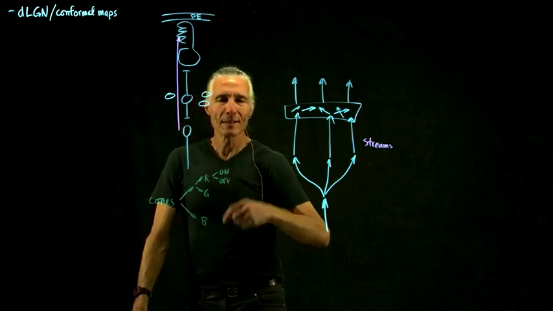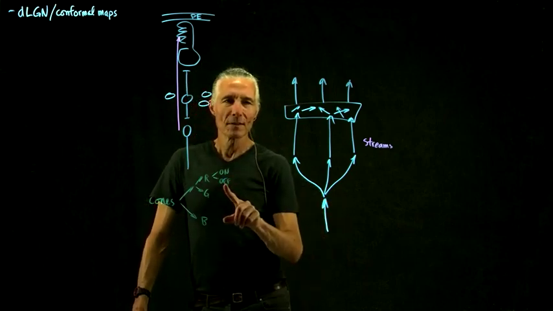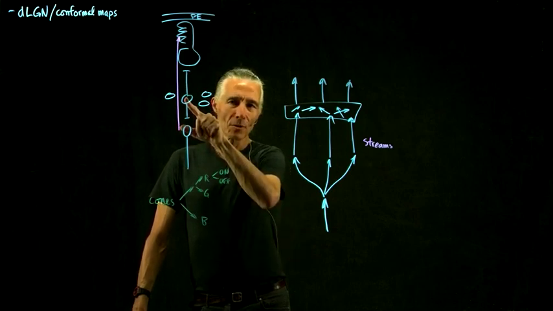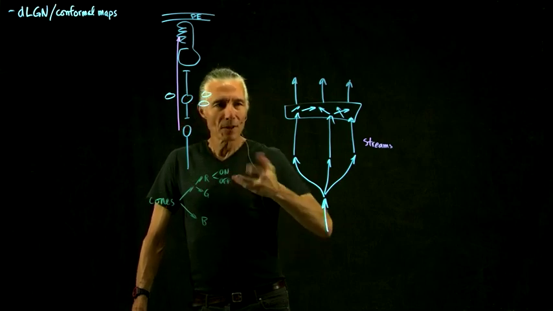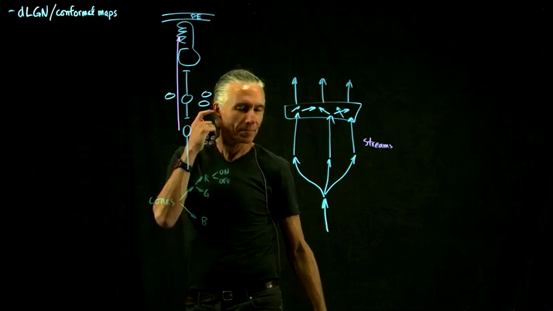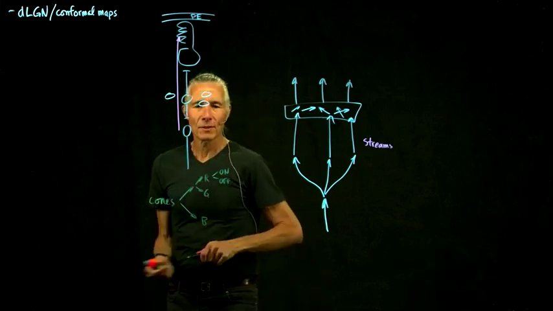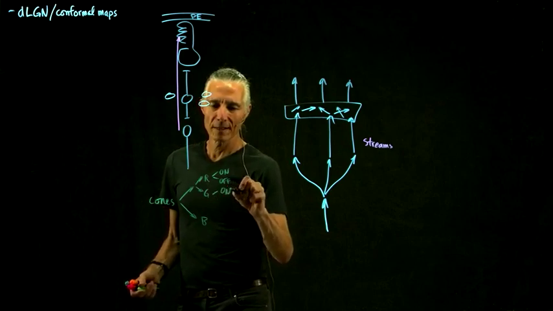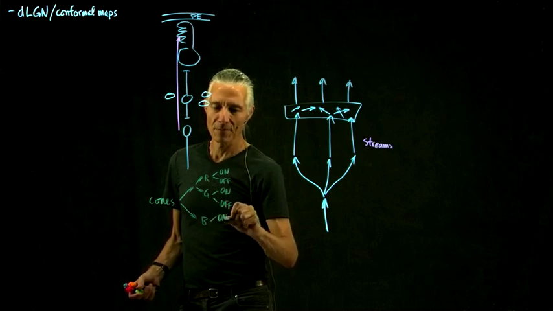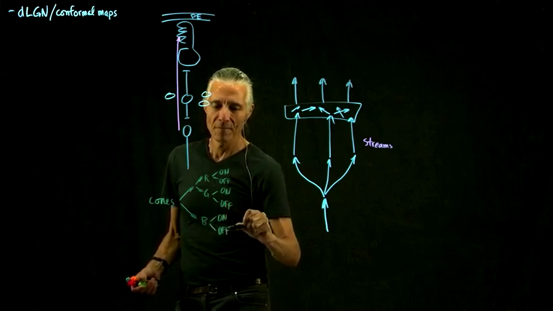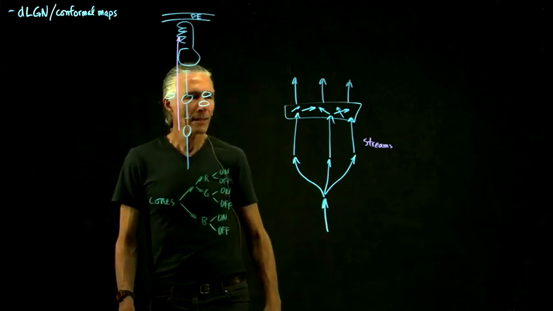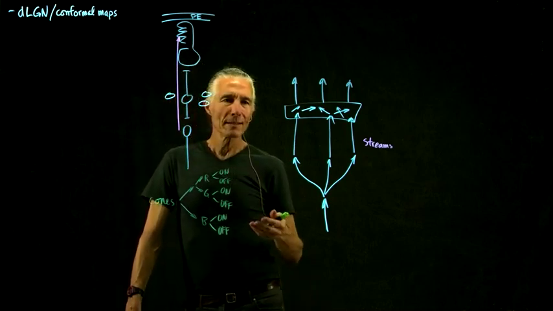What the on and off business is, the off stays inhibited, so the off bipolar cells will also be inhibited when you turn the light on, but the on bipolar cells flip it. So the on bipolar cells will be excited when you turn the light on. So that was the first stream. You break these things up into streams, and there's actually a separate blue on and off pathway.